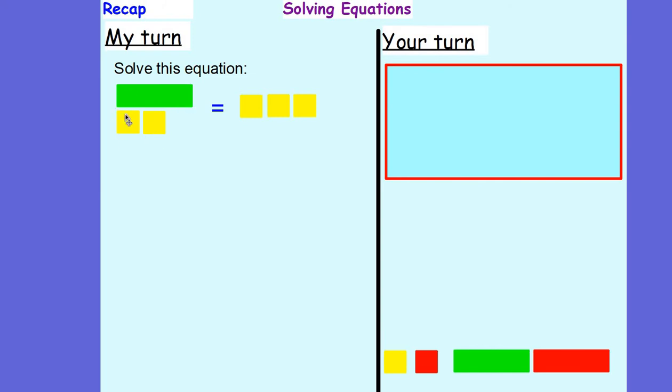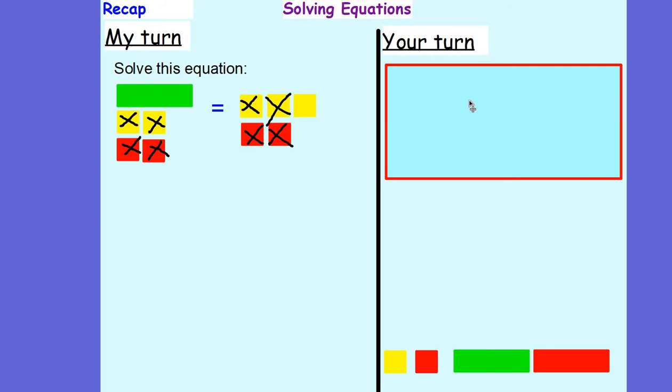I've got a green rectangle and 2 yellow squares currently, so I need to add 2 red squares so that I'm left with just the green rectangle, because I can now cancel out my 0 pairs. But we showed last lesson that to remain equal, whatever I add to one side of the equation, I had to add the same to the other. So I need to add 2 red squares to this side of the equation as well. If I cancel out my 0 pairs, this shows me the green rectangle is equal to 1 yellow square.